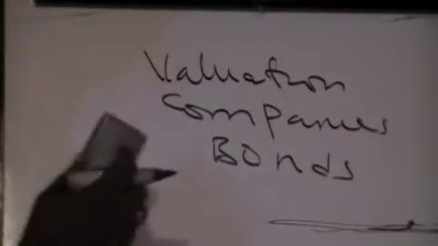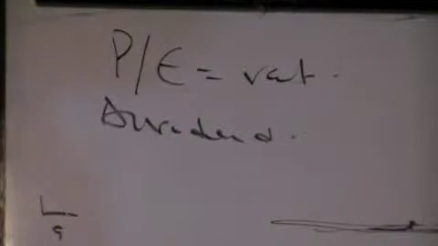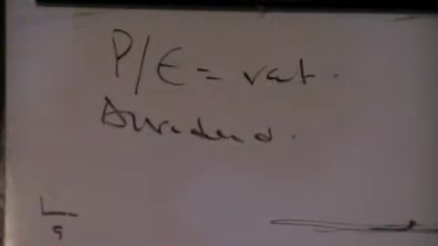When we are asked to value a company, it is possible that one of two techniques will be available to us. We could use the price-earnings ratio, the PE ratio, or we could use the dividend valuation model as a technique of valuation. For example, in the December 2007 exams, we were asked to do a valuation based on two of these techniques on a company value given to us.